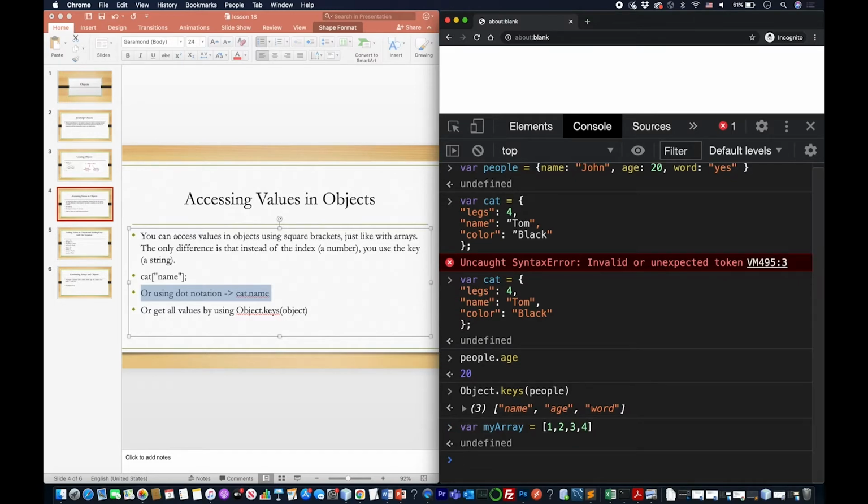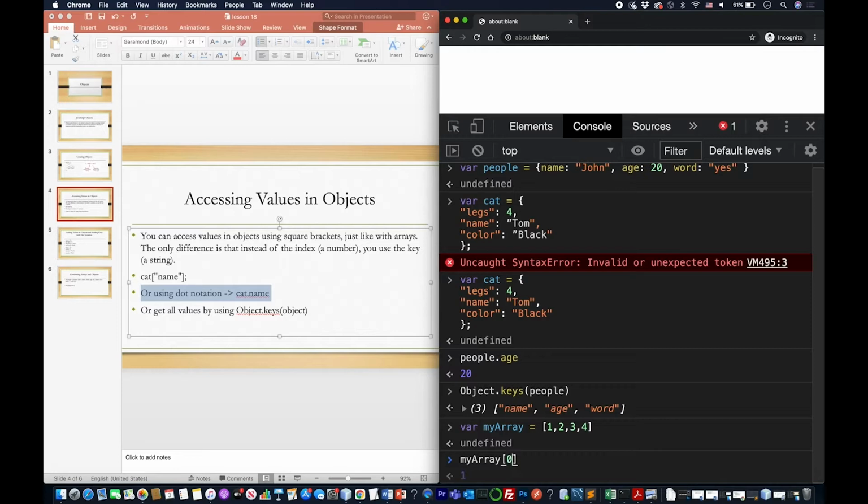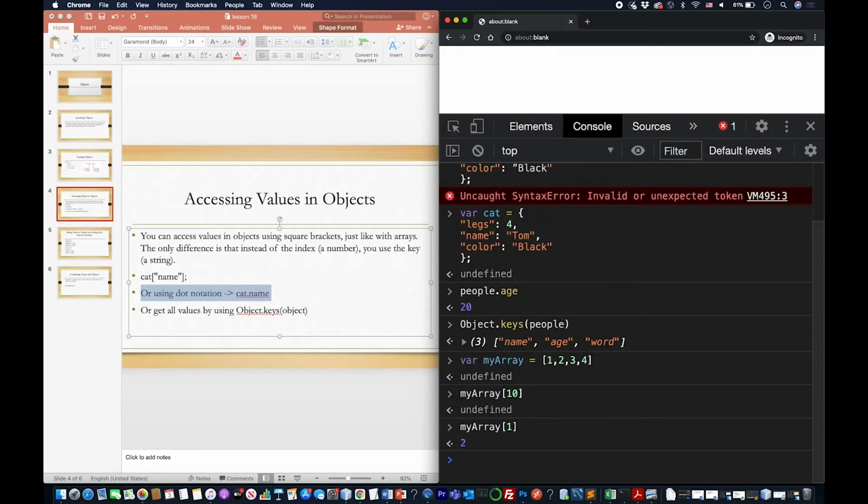So the difference is that, because you only have this, you can just type a number here. And if you don't have it, let's say I put 10, you just get undefined, which is fine, okay? But if you just start putting numbers here, you will get a value because you only go by the index, which is 0, 1, 2, and 3. Okay, so we got 0, 1, 2, and 3. And you will get something back.